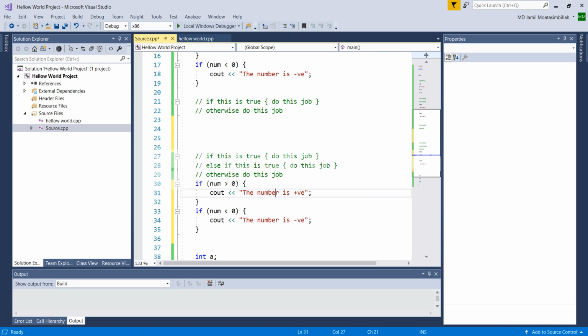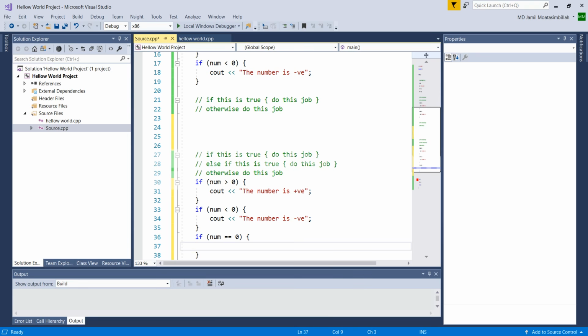If greater than 0, then it will show me that it is positive, and if not, if another condition is true, then do this job, and if it becomes false, otherwise do this job. Number equal to 0, so there are 3 conditions. So now see how the number is equal to 0.